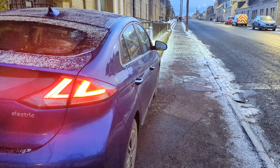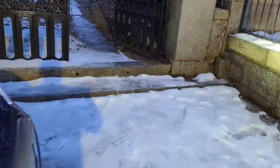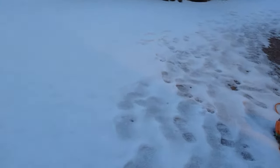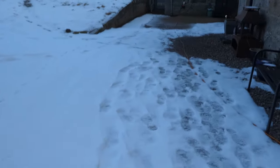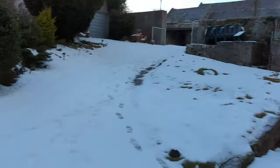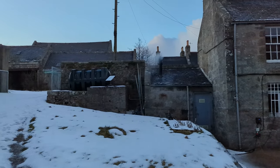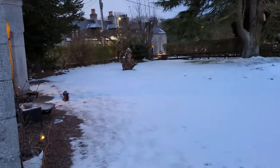So once again, there's plenty of room to get past the car. Shouldn't cause any issues. Hasn't done overnight. But if we go back and have another look at the charger, you will see, first of all, I can make some quite big footprints in the snow. And basically, the driveway has a fair old bit of snow there. And of course, my Starlink dish, which I have just put there, is still configuring. So we're not going to even try and go up and down there, which is why we're using the granny.